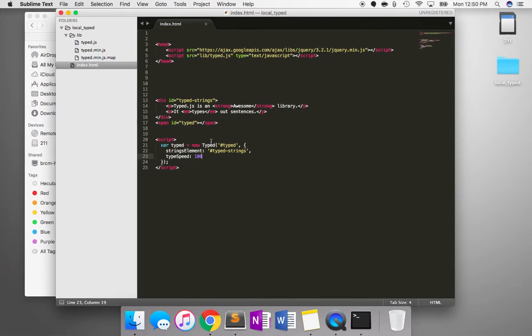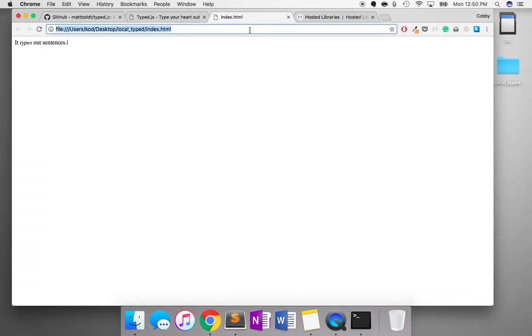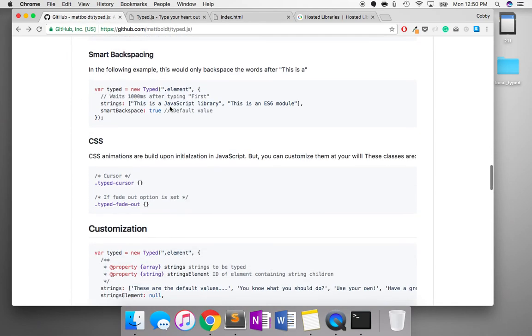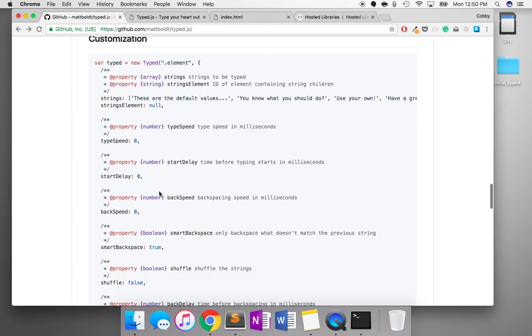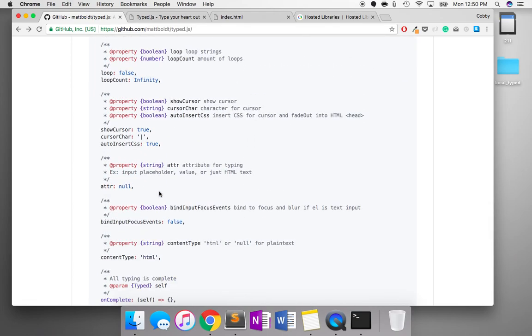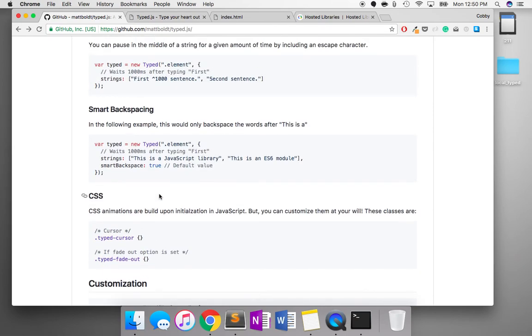Let's see how this does. Okay, so now that slows it down a lot. The back speed is still very fast, so now we can say backSpeed. Let's also say 100 for that. Keeping it even. It works perfectly well. And so you can go ahead and add any of the available customizations listed over here, and even adding functions and all of that. Everything else would work as expected.